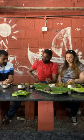Konganadu cuisine. You can say it's a Salem cuisine. Why we chose this particular cuisine is that I belong to that area. You are from Salem. I am from Salem. So it's easy for us to source the masala and the ingredients that are supposed to be used, and the manpower that can be used to cook this food. That's the reason.